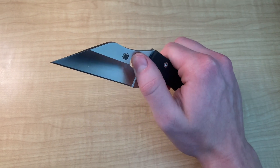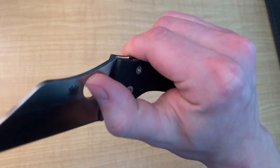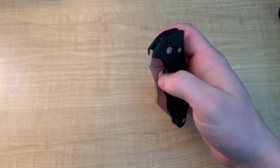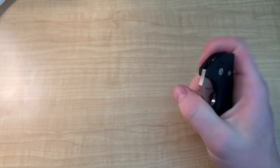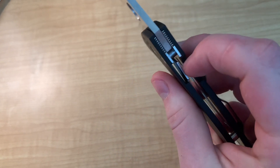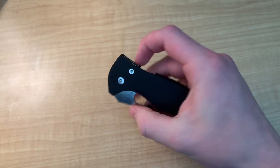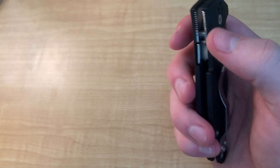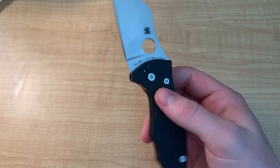Another thing I'm not a fan of: if you open this knife a certain way, there is about a 50-50 chance the lock will come and pinch you. It does not feel good, and it has pinched me on many occasions. It's hard to slow-open this knife with your thumb, which is how I personally feel comfortable opening it. I've learned not to do that anymore, but I don't like that you can get pinched by this lock. It seems like because the lock is so close to the two liners when you open the knife, your finger just gets pinched in there. I can't necessarily call it a design flaw, but they should cut down the compression lock a little bit where your thumb is going to be.